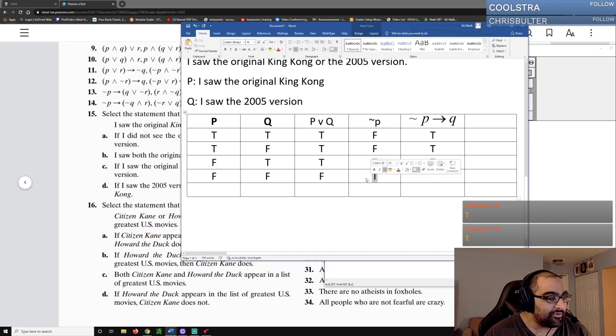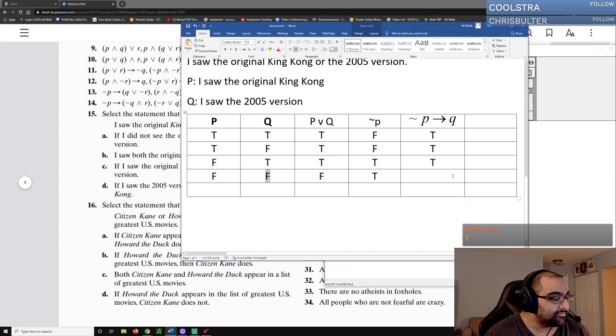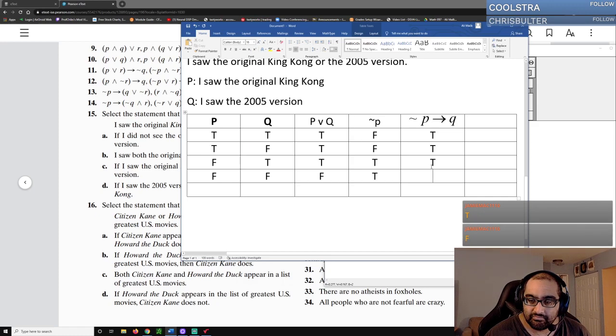And then finally, if true, then false. So if true, then false. What will that be? All right, good. So if true, then false is going to be false. Nice. All right, so now we need to compare the truth table from our original one.